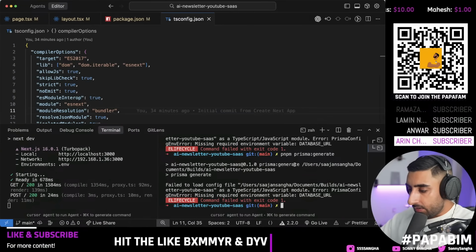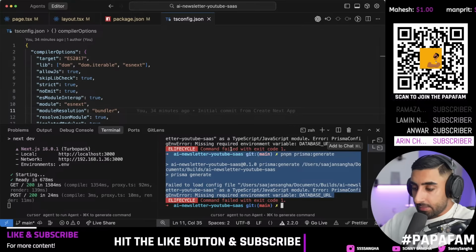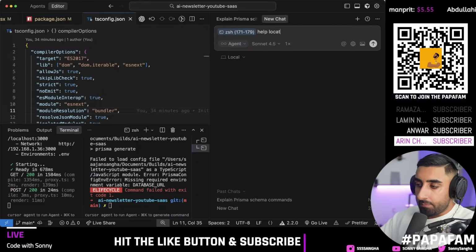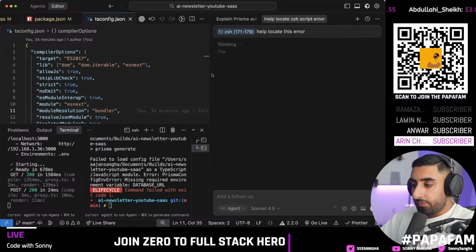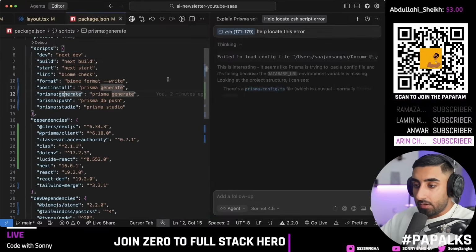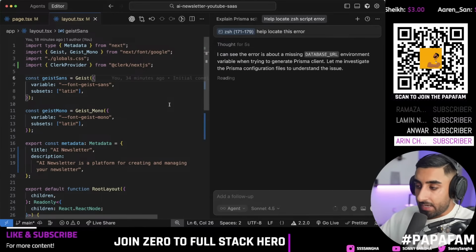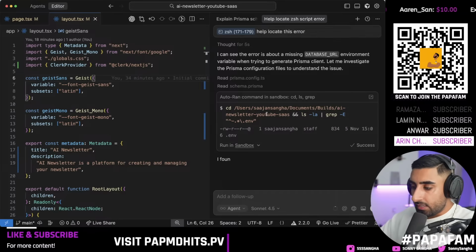All right, so in this case, if you have an error like this, I want to show you a debugging step. You click this, you click add to chat, and then you can ask it, help locate this error. Now you can hit search, and effectively we're running AI against the query. So debugging has changed. If you think I'm going to go through every single thing manually, I typically don't. I genuinely use this. In this case, it'll run a few commands.